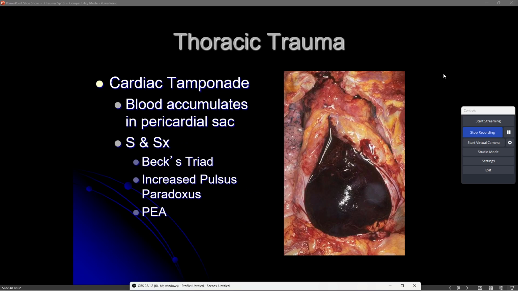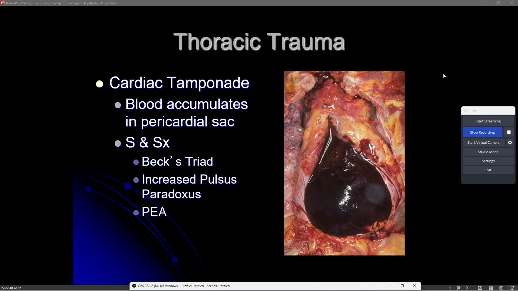All right. So I mentioned it earlier, definitely need to know what it is. All it is, trauma hits me, whether it's blunt or penetrating, typically blunt, hits my chest, damages the pericardium, damages the myocardium or endocardium, excuse me, and results in blood or fluid building up in the pleural sac. So how do I know? Well, you may not see it from the outside of the body, but I am looking for Beck's Triad. I'm looking for PEA activity, and I'm looking for severely decreased cardiac output. Okay, the heart's going to try and compensate with an increase in rate, but cardiac output is a different consideration here.